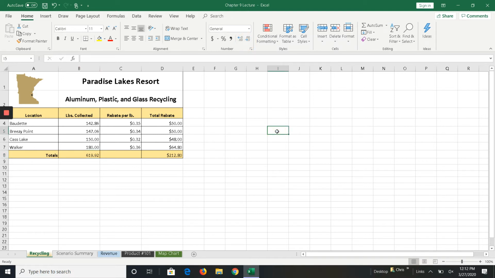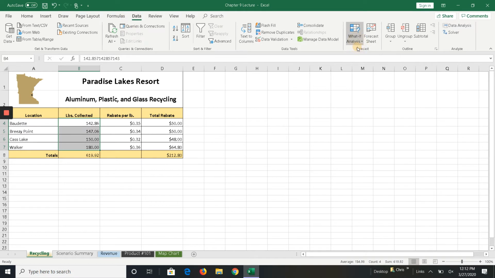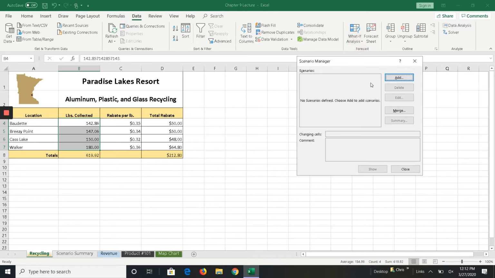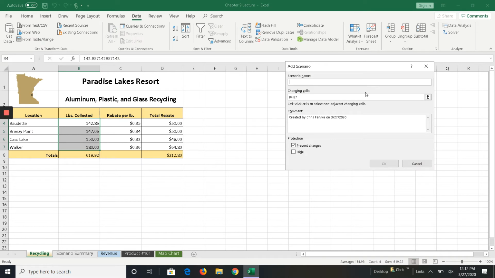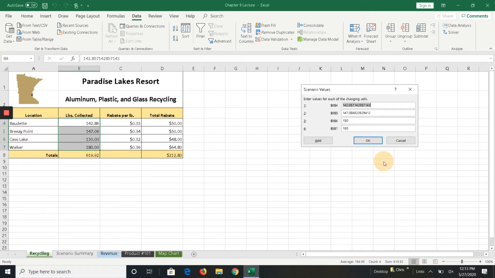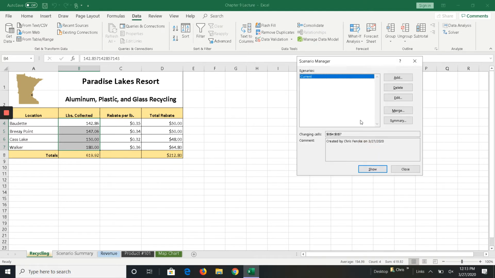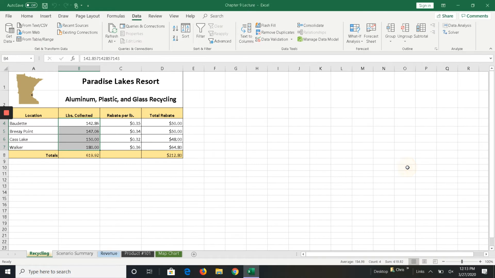All right. Now, we could take this also and do some scenario managers as well. With a scenario manager, B4 to B7, we can work the other direction, just like we did before. Go to what if, which is under data, what if, and scenario manager. And we're going to add a scenario for this one. And we will call this one current, because you always want your starting point. All right, and that's all good. And we won't change any of those values. We'll keep it there just in case we wanted to change any of those particular numbers.